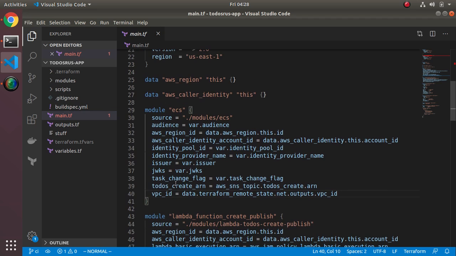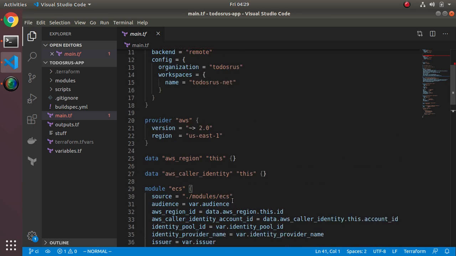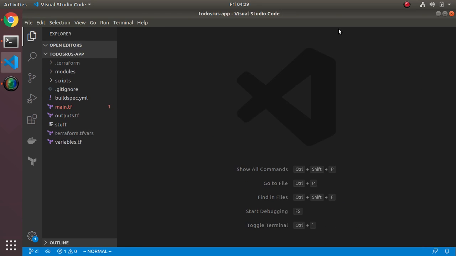And the point there is, before I had to look it up from a data based on some tag I was using. And now instead, I'm not doing that. I'm actually just reading it straight from the other Terraform. So this is kind of a cross workspace linkage, right? Or this config now is referring to something in an entirely different config. So it's being used trivially here, but I expect over time as I add more and more features to the network that maybe this depends on, I'll take advantage of that cross config linking. Okay, that's it for that.